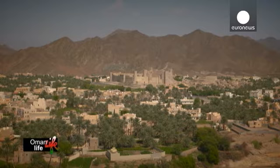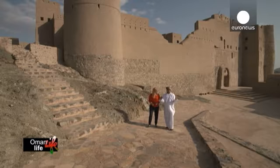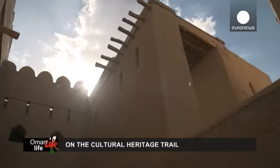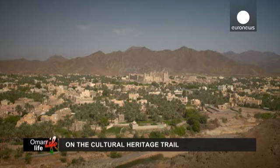The Bahla Fort — it's an impressive view. The Bahla oasis and its fort bear witness to a rich history and are an outstanding example of a fortified oasis settlement of the medieval Islamic period. It rose to prosperity from the 12th century on. Bahla Fort is actually one of the oldest forts in Oman. It was the capital of Oman long back in history during the al-Nabhani dynasty, who ruled Oman for around 500 years.